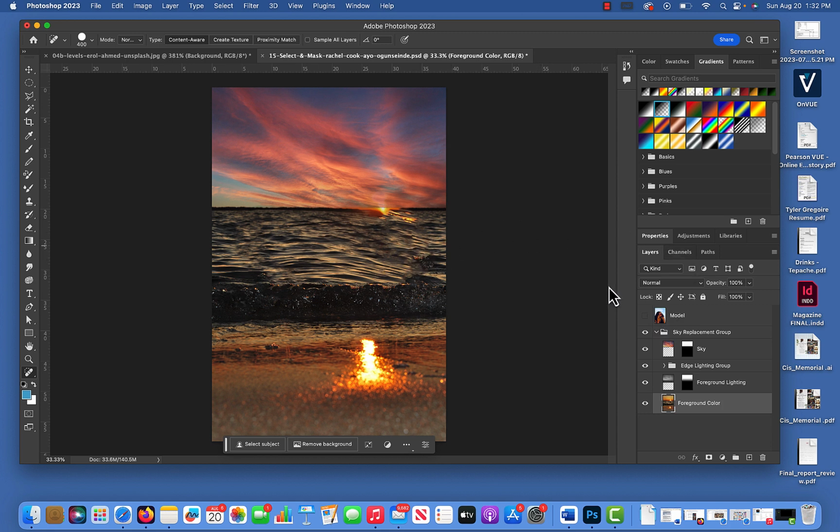Obviously, the more time you spend on photo retouching and using these little tools in small portions, you don't want to do things too drastic. Usually when you're using the spot healing brush, you're just keeping your brush small and doing a little bit at a time. And with clone stamp, you don't want to exaggerate and just drag over with a big brush.